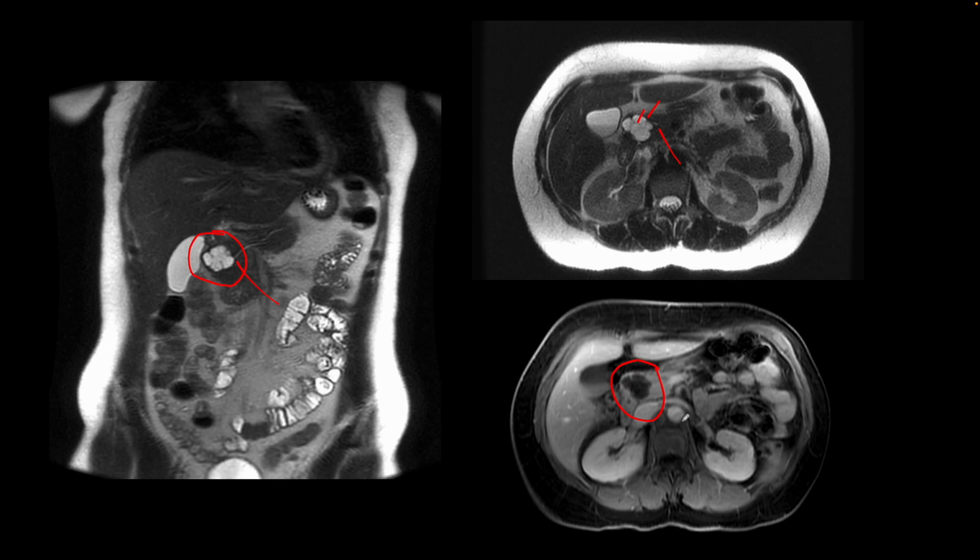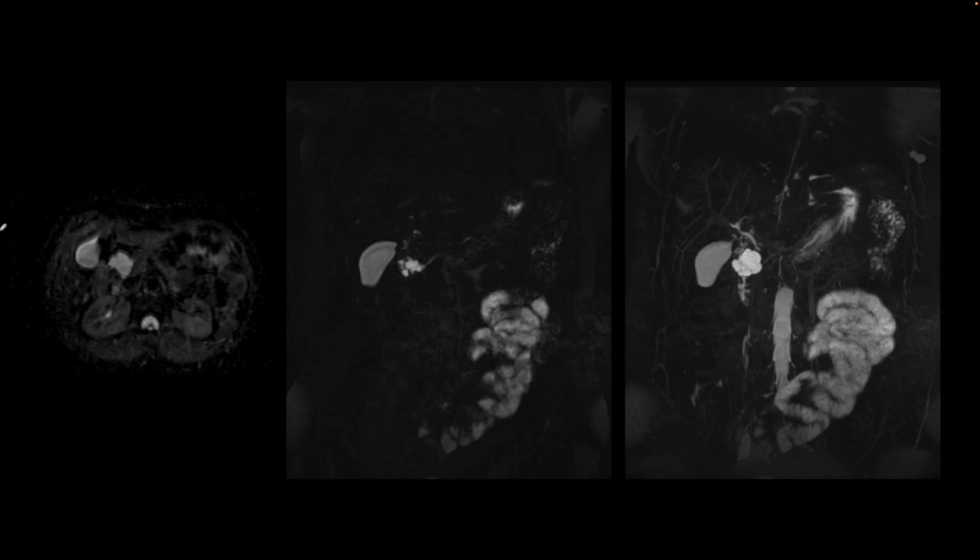So these findings of a complex cystic focus, which could be in a pattern of bunch of grapes also, with some septational enhancement, but no nodular enhancement and no restricted diffusion, are suggestive of a side branch IPMN or an intraductal papillary mucinous neoplasm. These are images from their MRCP showing the complex cystic mass, attachment to the pancreatic duct, and also the reconstructed image showing the same focus along with other findings that are T2 bright.